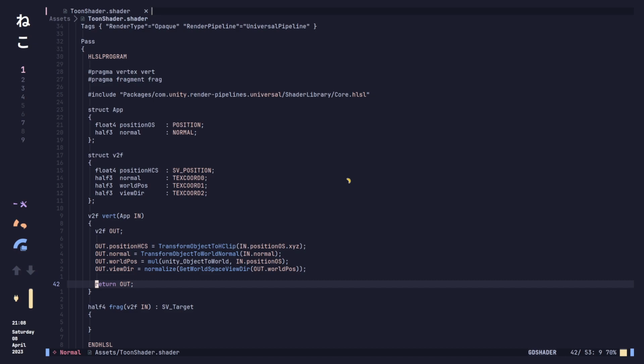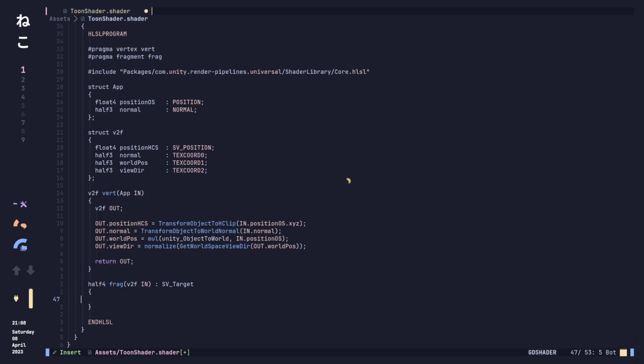Awesome. So that just about does it for our vertex shader. It's going to set up a bunch of data for a fragment shader and then send it off to our fragment shader. And now we can actually work on the effect. So the first thing that we're going to do is I'm going to define a half3 called finalColor. And this is going to be the color that ends up getting passed to Unity for the color of each of the pixels that it gets run over. So for now, we can just say half3, and we'll do 1.0, 0.0, 0.0, which will be full red, no green, and no blue.